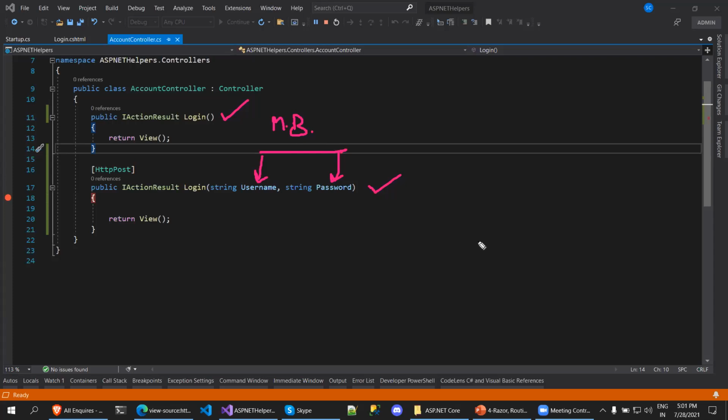So model binding is responsible for binding the request data to the action-level receiving parameter. From the request, you don't need to extract the data yourself, because ultimately when you are making the request to the server, at the server side we always extract the data from the request. But do we have any way?